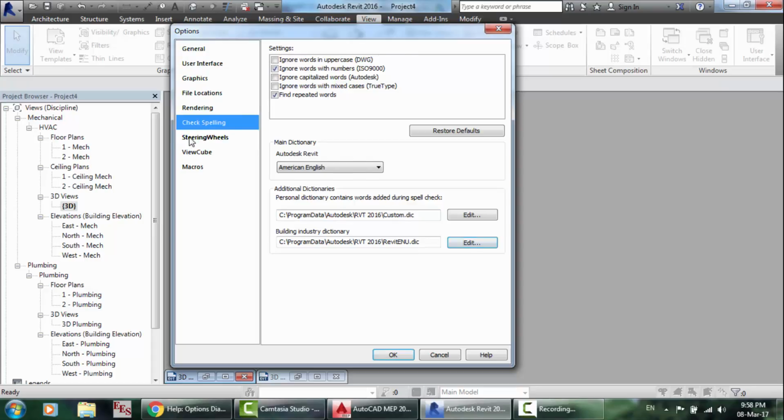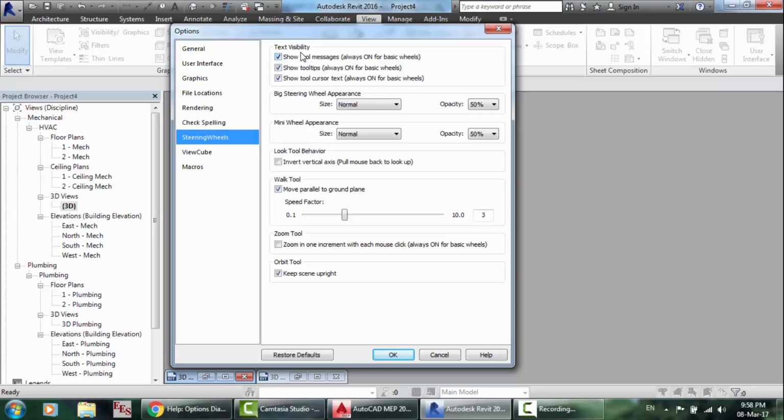And here the steering wheel, the text visibility. You can read about the text wheel, the size, here big steering wheel appearance, normal, small, large, and here is the opacity, and the mini wheel appearance also, and look tool behavior, invert vertical axis, pull mouse back to look up.